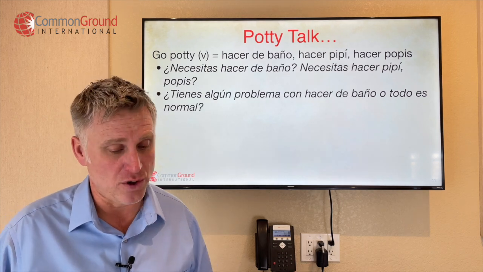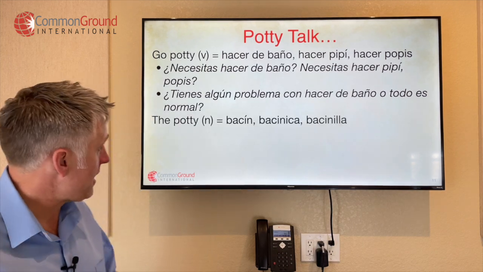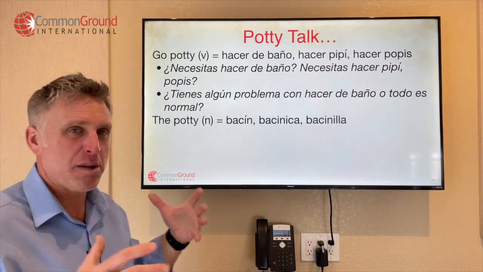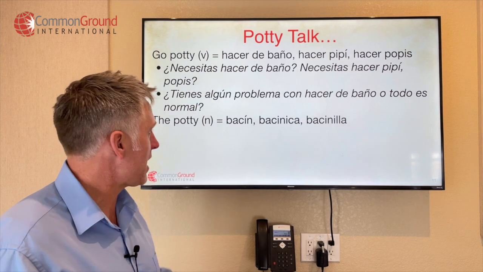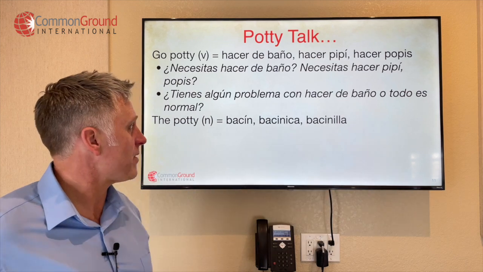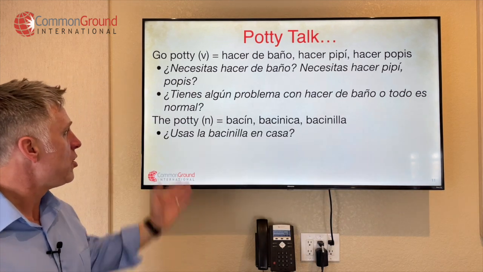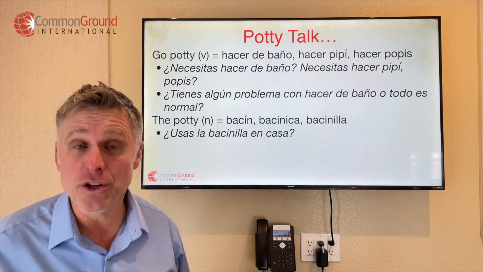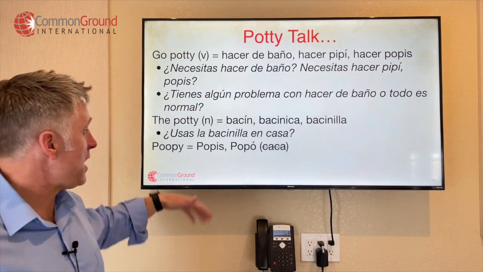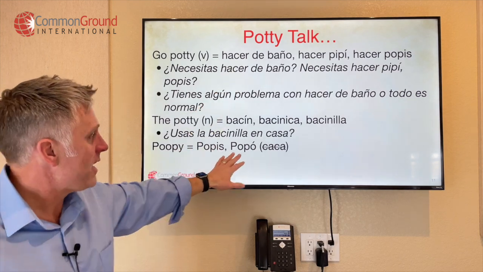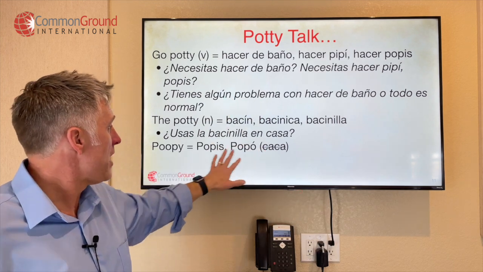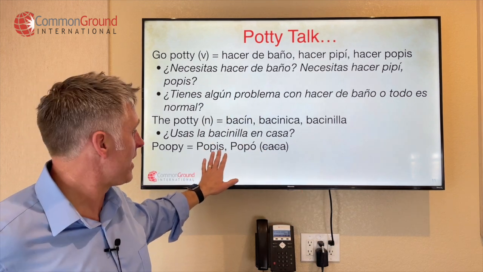Or is everything good? The potty, the actual device, not necessarily the piece of furniture, but like the little squatty potty type thing. El bacín, la bacinica, la bacinilla. Okay, those are good words for potty. ¿Usas la bacinilla en casa? Are you using the potty at home? So poopy could be popis, which we have up there. It's also popo. You've heard the word popo before. We've got pee, popo, but popis is kind of a cute little way to say poop.